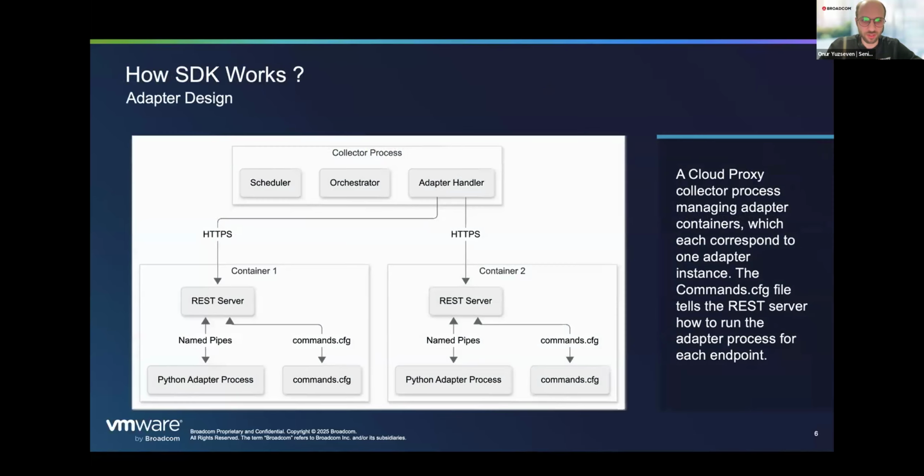In this slide, I will try to explain the SDK design. As you can see on the top, we have a cloud proxy that runs some adapter handler services that execute the REST server and try to retrieve some commands of the container image. And the same container is actually running our Python or Java code to retrieve all of this data, and it's sending it back to VCF Operations.